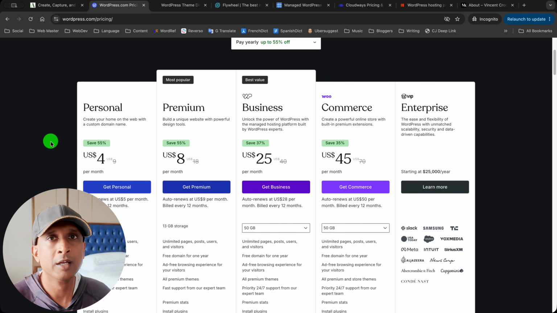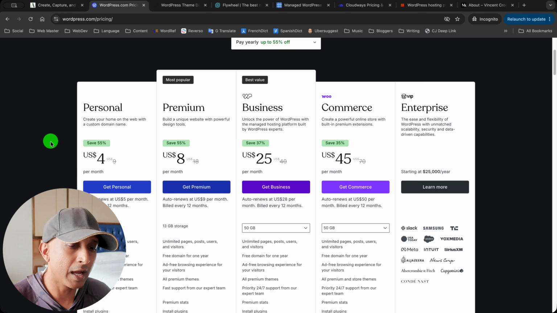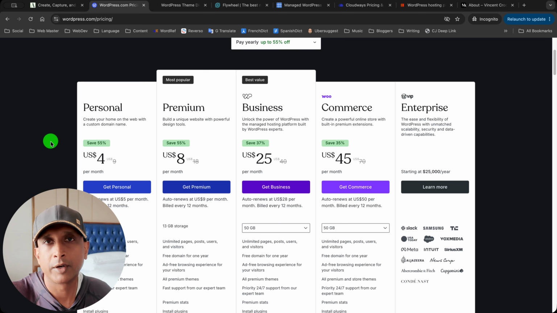Usually it costs money. So when you're on Google or ChatGPT researching about starting a WordPress website, you're going to see a lot of information or even sponsored ads about WordPress hosting, because you do need a WordPress host. You can technically also host the WordPress website on your computer locally, but it won't be on the internet. But if you're into development or anything along those lines, or just want to play with WordPress, you can do that. But most people, when they're starting a blog or looking to sell products with WordPress, are going to be going with the hosting plan.